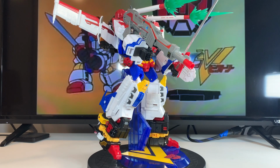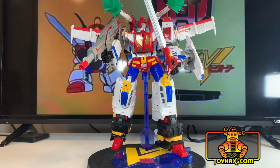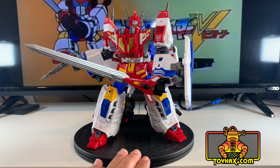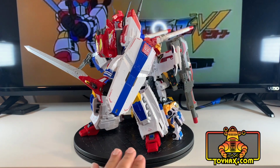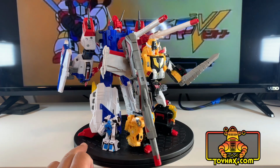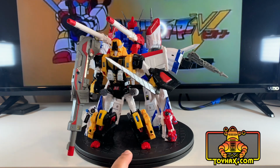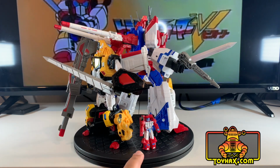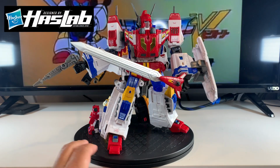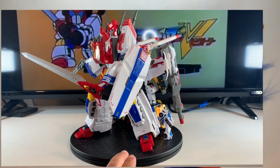I feel like we should mention that the Toy Hack sets for Victory Starsaber actually come in 3 parts, sold separately. They divided them up so that you can choose which portion of the whole figure set you want to upgrade. There's a set for Starsaber, there's a set for the V-Star platform, and there's a set for the combined mode that also includes labels for Hori and Fire. Folks, if you didn't back this Haslab project, then you're going to have to try your luck finding this set on the secondary market, and your mileage may vary.